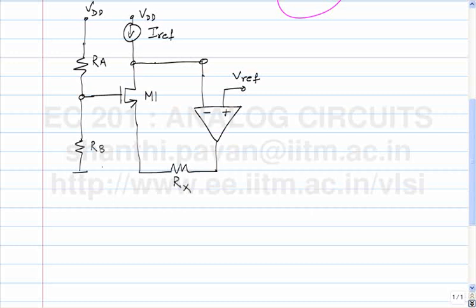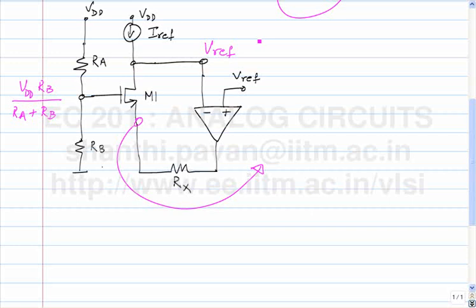And this potential becomes VDD times RB by RA plus RB. By analysis, you figure out this is a negative feedback loop, so we use the standard rules for the op amp, which are the two terminals of the op amp input must be identical, or the quiescent potential at the drain must be equal to Vref. What is the quiescent potential at the source of M1? Okay, what is the drain current of the MOSFET? Iref. And let's say that Vref is greater than Vb minus Vt. So the transistor is established to be working in saturation.